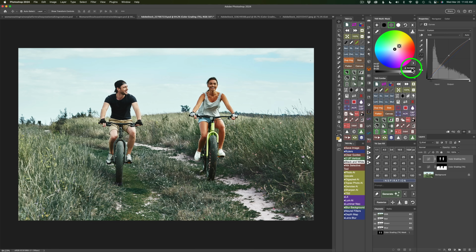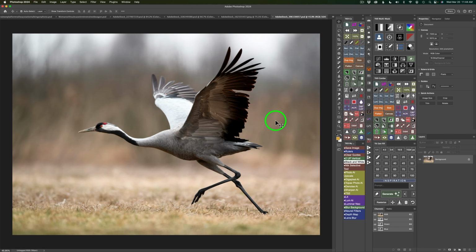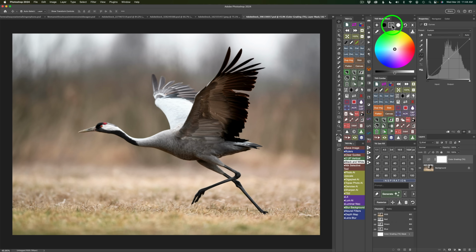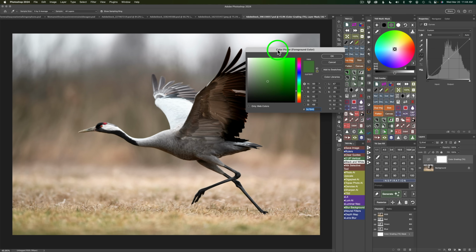Now, if you look right here, this is the hex code for this color that the color puck is on right now. That is the hex code. Now we have another image. Let me go ahead and click on the color grading tool and click on the midtone button, because let's talk a little bit more about this hex code. If I click on this swatch, the color picker comes up. And let's say I'm going to take this slider and drag it up into the blues, somewhere right around in here. And let's click right here.